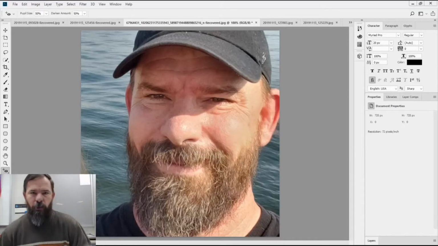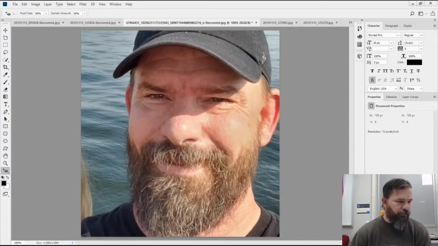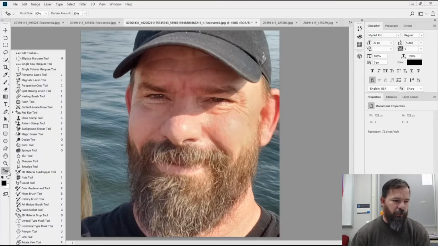All right, continuing on through photoshopping our images using Photoshop. What we're going to do next is go through the menu down here to the bottom left. If you look, you have your toolbar here, you have a bunch of great tools. But if you hold down this button, you're going to come up with all the extra really powerful tools.